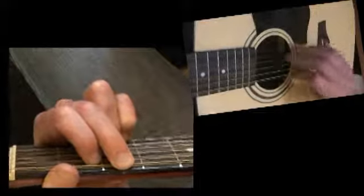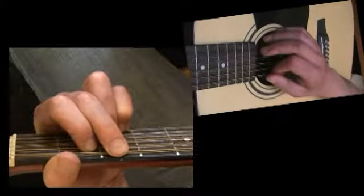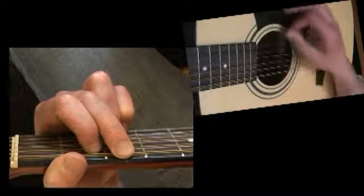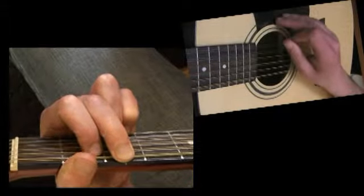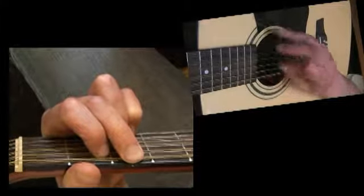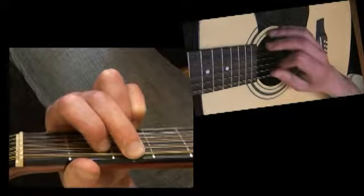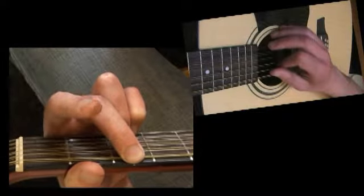strumming pattern, depending on how advanced you are, the picking. Well, first of all, you've got that rhythm, and then you're holding down the G chord, as you can see there. With the right hand you play the E string, like that, a downstroke, then another downstroke. You take the first finger away, so you play and then play the A string.